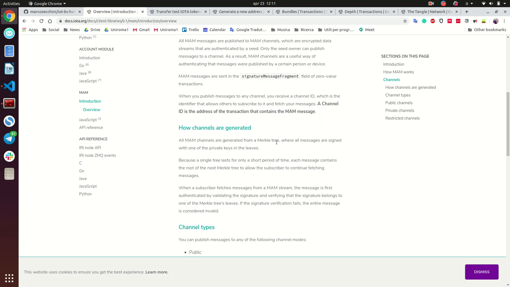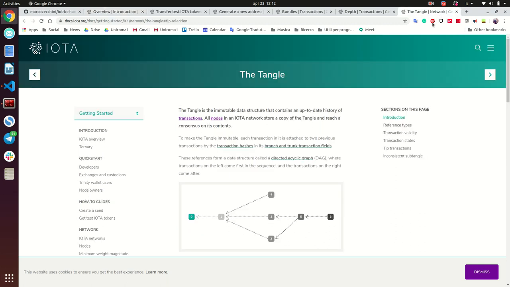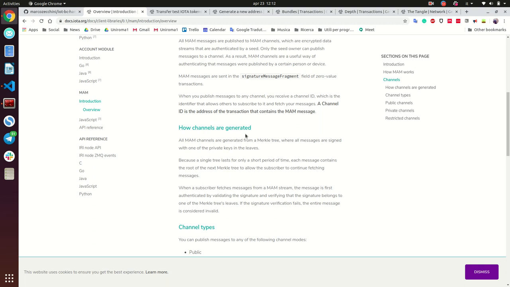The channels are generated according to a Merkle tree, which is an authenticated data structure where you split your messages into chunks, and for each chunk you compute the hash that you mix together with the other hashes that you compute for the different transactions in order to create a root hash, which authenticates a very big set of information. Because if you just change a chunk of this tree, you will change its hash, that will change the hash of a greater level, which ends up changing the root of the Merkle tree, okay.